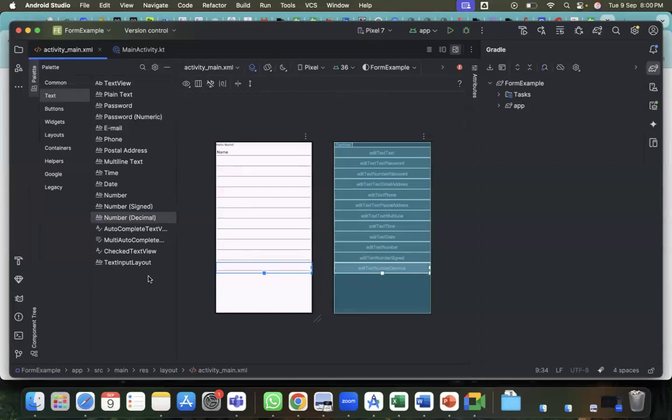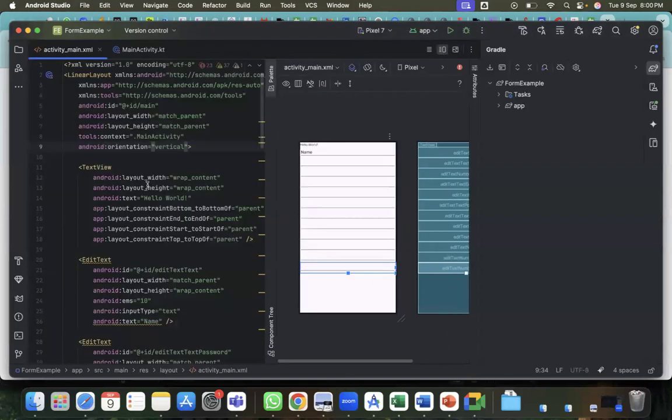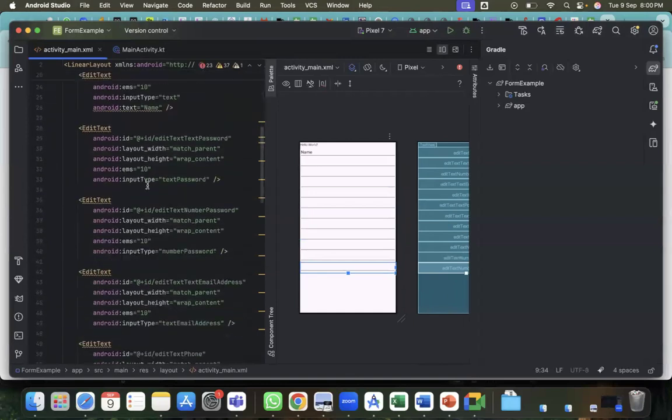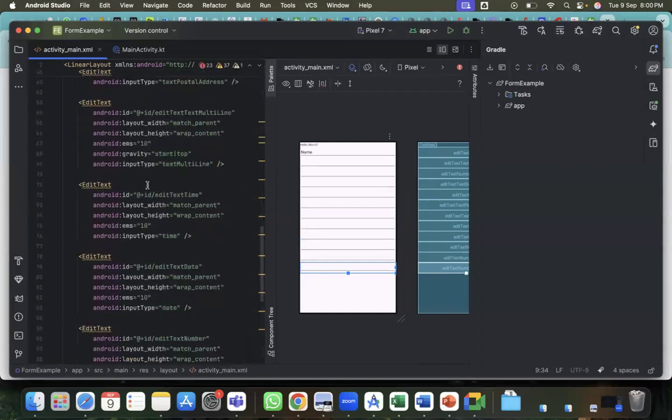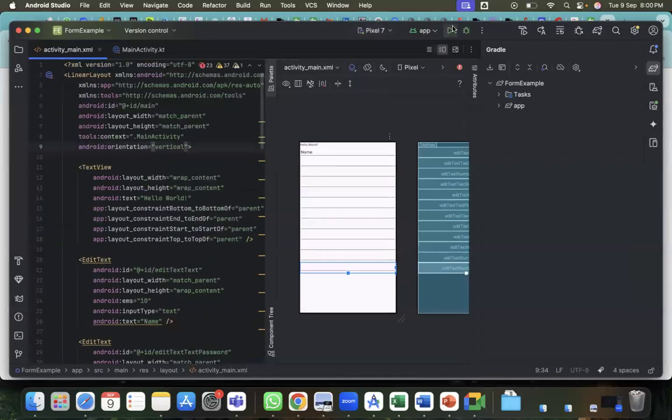Till here, we have dragged and dropped all the options, right? So from here we have to do the next step. We'll see what code has been generated. See, we drag and drop and automatically the code has been generated here. So now I'm running this.